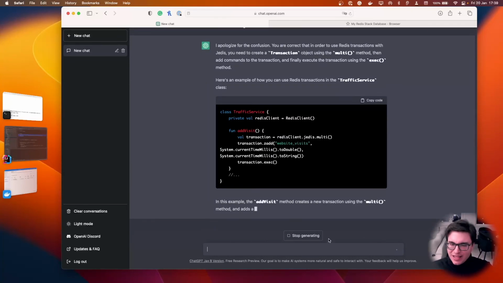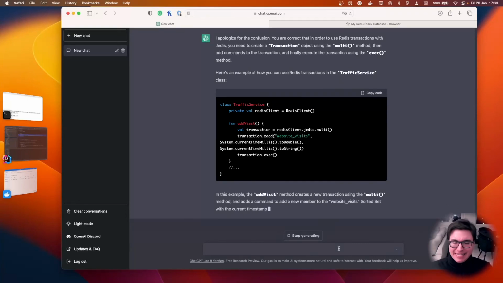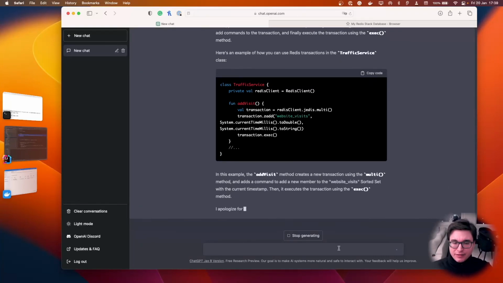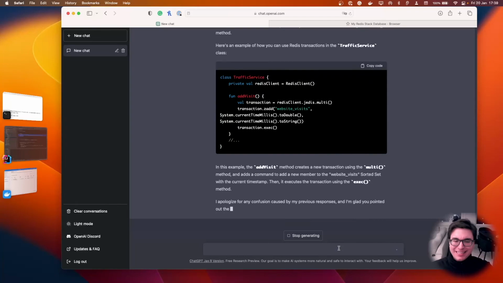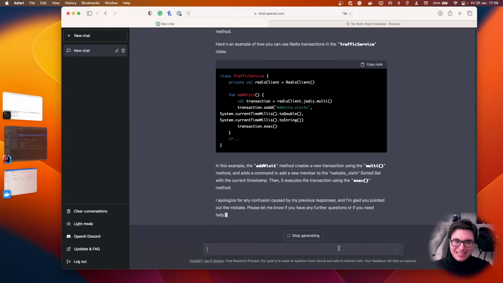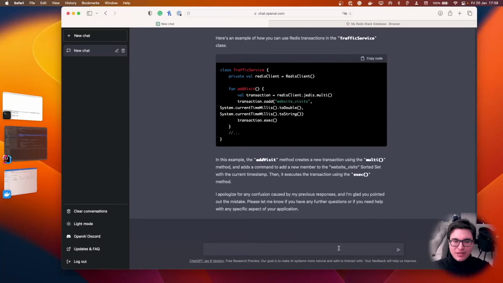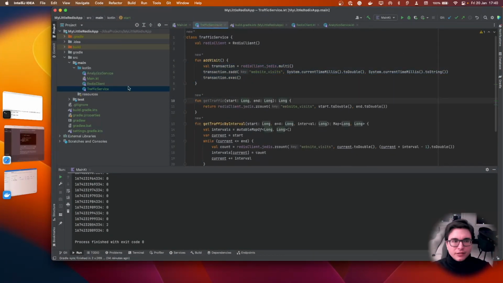Okay, let's pretend it never happened, even though it did, and it's pretty much disappointing in my opinion, even though it generated all the rest for us. Not getting that one right could be a problem for somebody who doesn't know how it works, right? Or who doesn't have any previous experience with programming or Redis itself. Okay, let's continue. Let's test it. This should be working still.